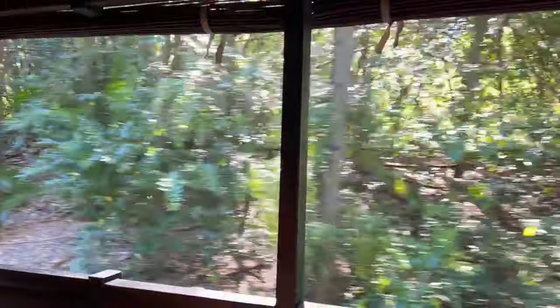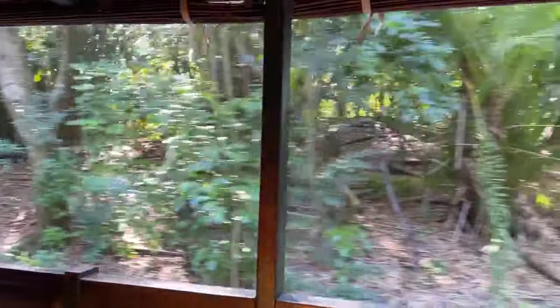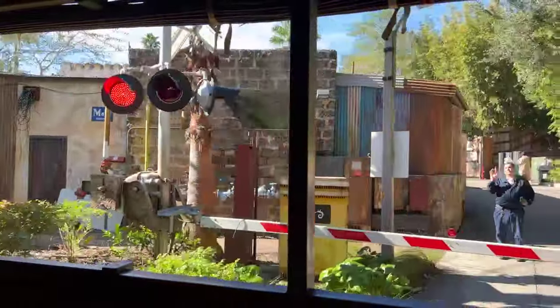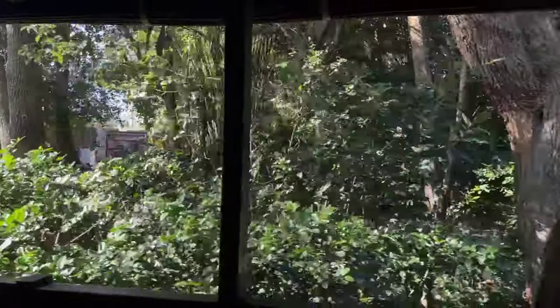We are now approaching the Harambe train station. For your safety and the safety of those around you, please sit all the way back here to the bench and avoid leaning out toward the rail. You'll need to be seated until the train comes to a complete stop, and please be sure to watch your children as you exit. Go well, and remember, preserving the magic of nature begins with you. Asante.